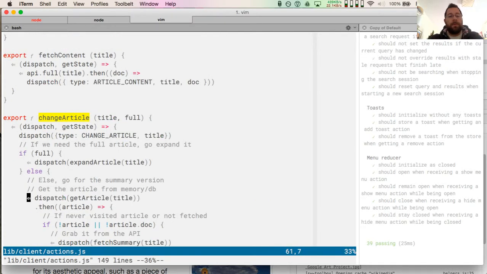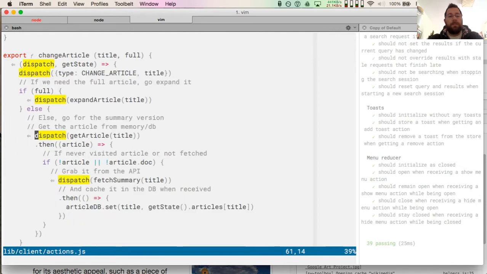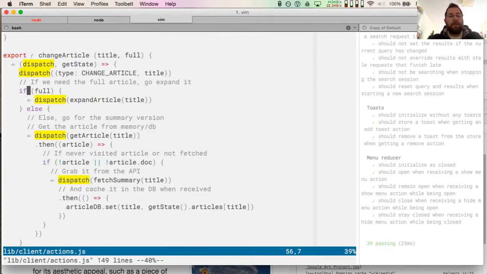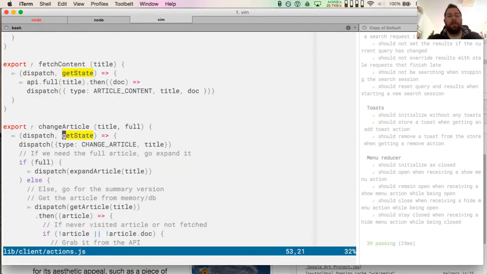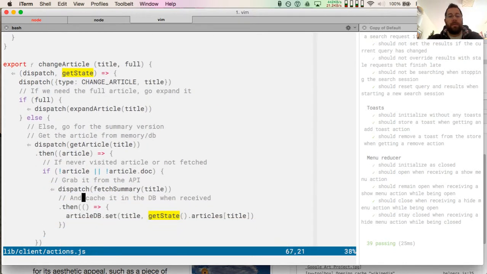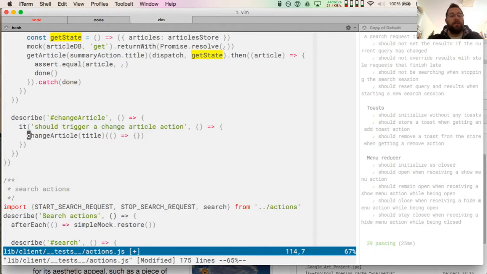So dispatch, get article. We're just going to pass in an empty dispatch function so that it doesn't do anything at all. And I'm not using getState, right? No. Down there, but we're not testing that right now. So this should be fine.